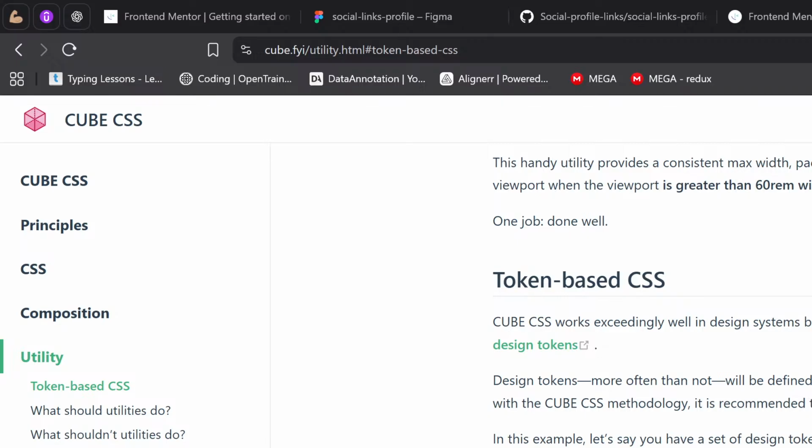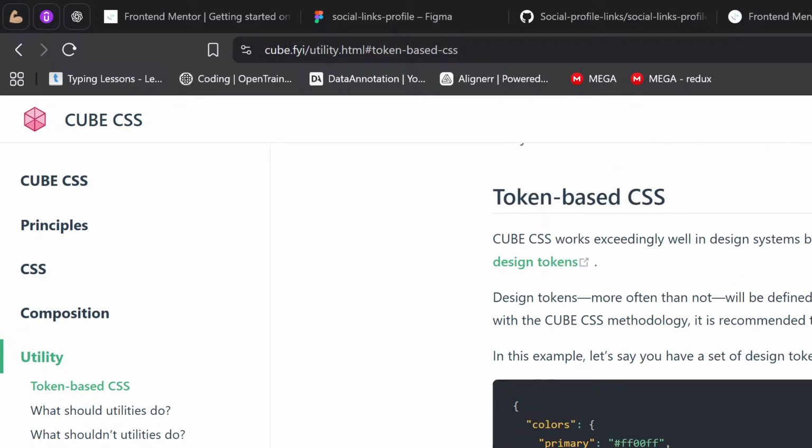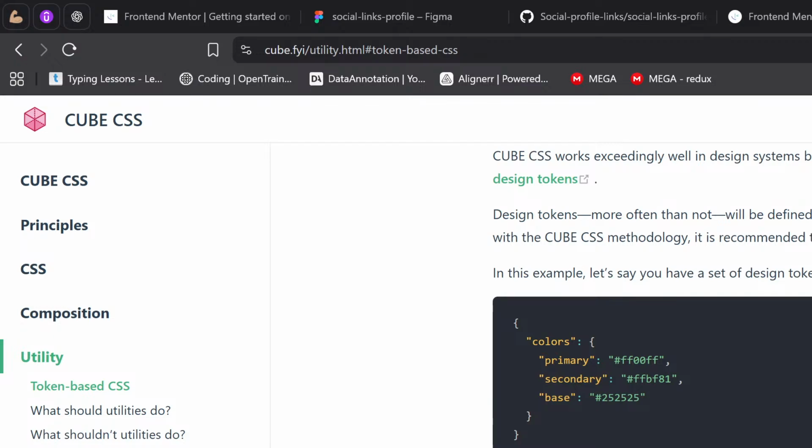You can call this a design token. So this one is a JSON file. So then we can generate the utility classes. We can generate the utility classes from this token into a CSS property.